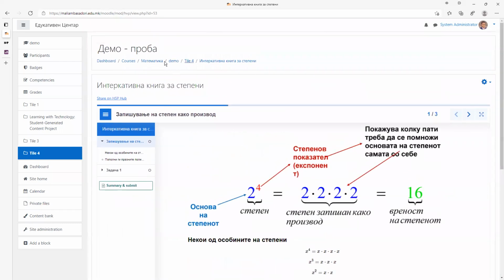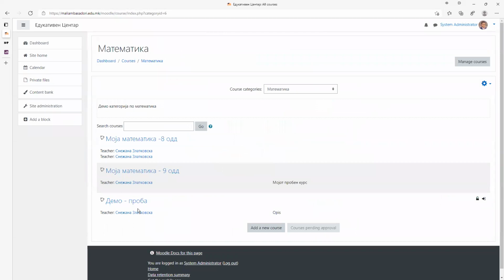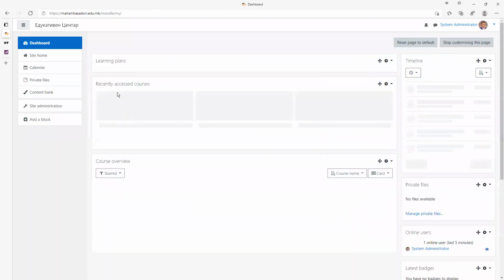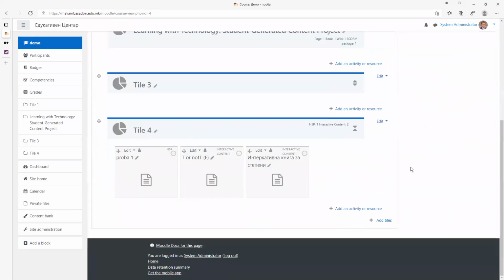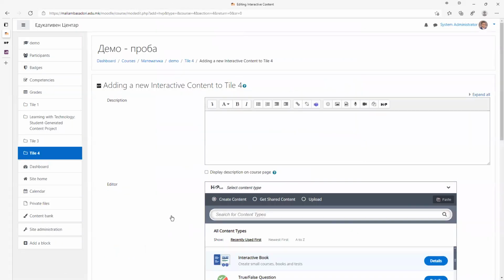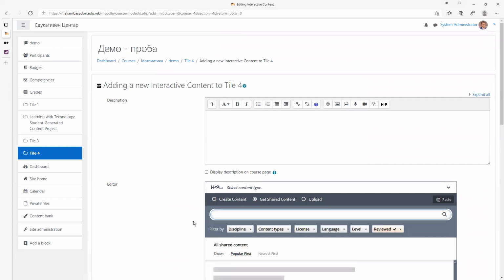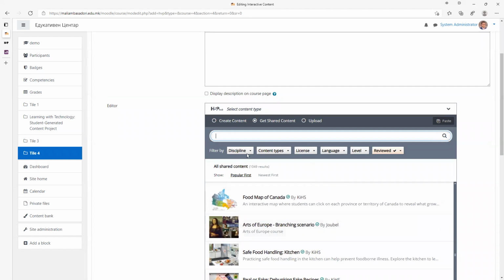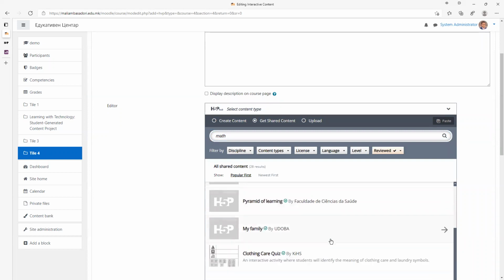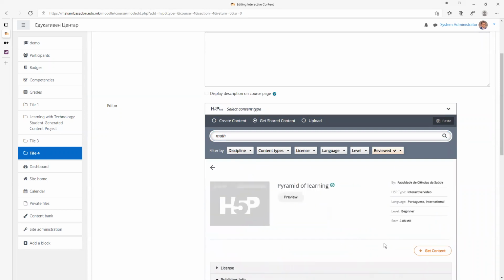Now let's go back and show you. Not there. I will try to use here to add the content, and with this content, we have access to content from anybody else in the world. For example, I will use math and search for math content anywhere in the pyramid of learning.